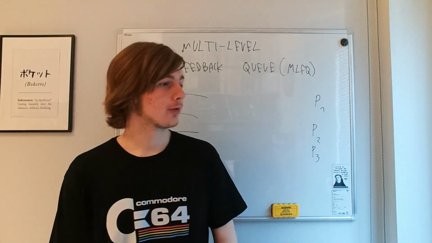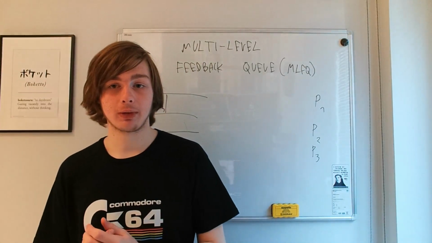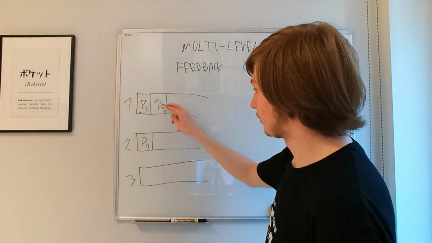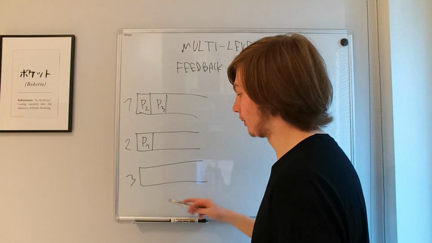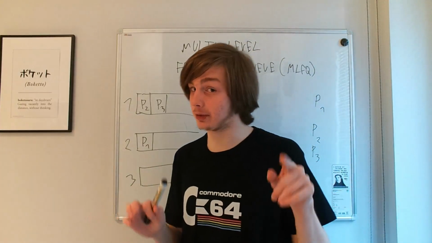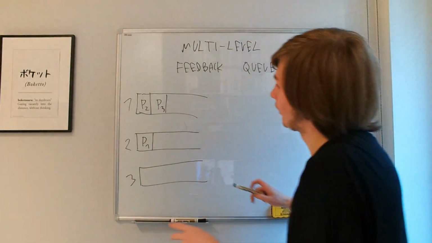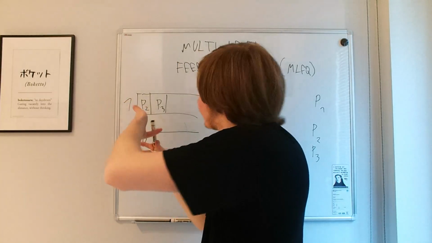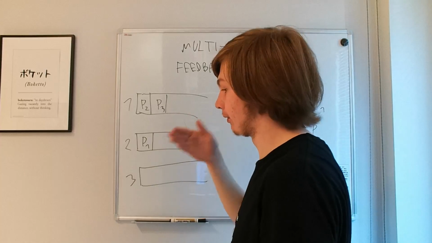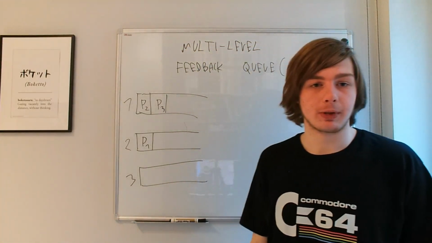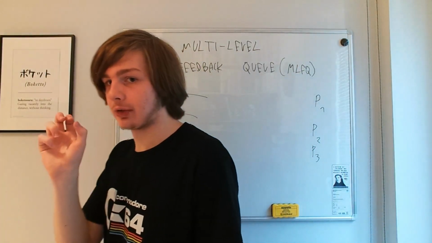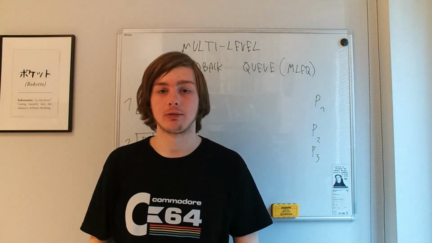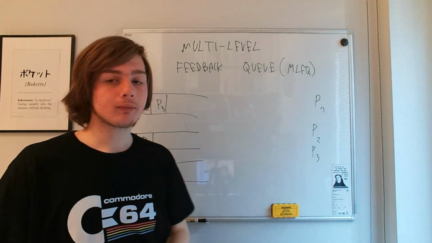And so it is inspired by shortest job first, and as you can see, if we have those programs which have been running for a long time, they would be in the third queue, at least. Well, not necessarily, but I will explain it in a second. And then when there's a new process to enter the system, it is going to start in the queue of the highest priority, and it's going to be executed the fastest. This makes it so that processes that don't last very long are given CPU time quite quickly, so that they don't starve, right?